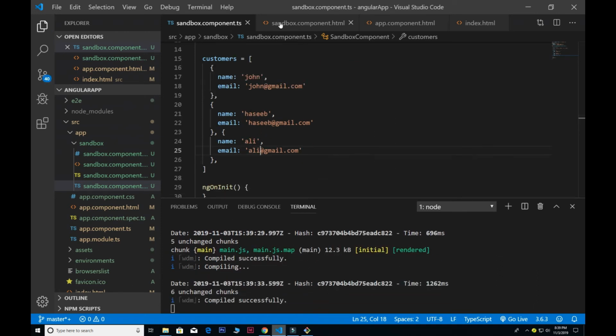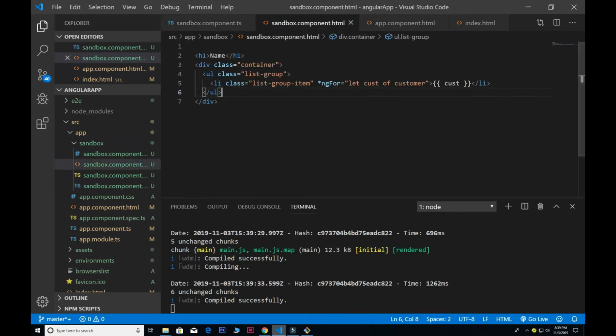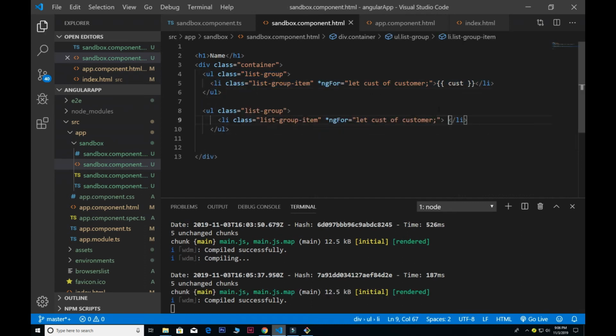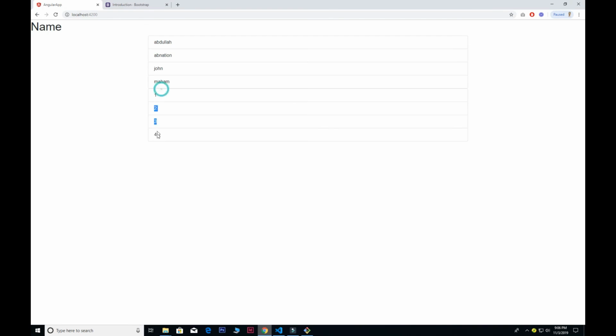All right, now once we are done with the array of objects, in order to pass it into your HTML file, all I'm going to do is simply grab that all and paste it, sorry, only the ul. So just paste it down here. Okay, now I need to put some index over here. It's a very simple way. I need to put here index as i, and what it actually does for you: if I put some string interpolation and display here i plus 1, now you see that we have only the numbers over here.